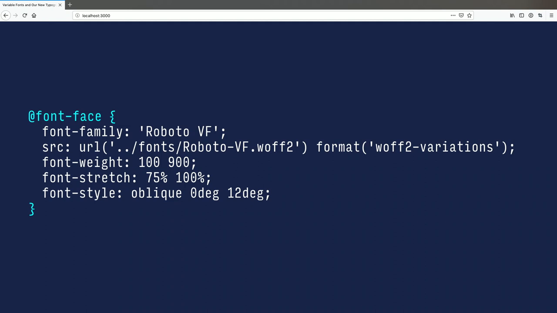It has a font-stretch or width value of 75% to 100%. Font-style oblique. Not many people have worked with this, but this is actually pre-existing. Font-style oblique has been there for years. There just haven't been typefaces that support it very well. Now we can tell the browser what the range is. So then when we use it later, the browser will stay within these guideposts that we've given it. So those are some of the differences in how you would define the @font-face declaration.